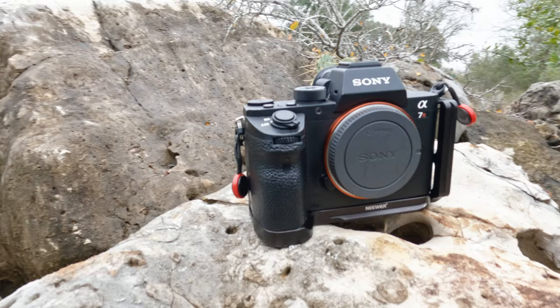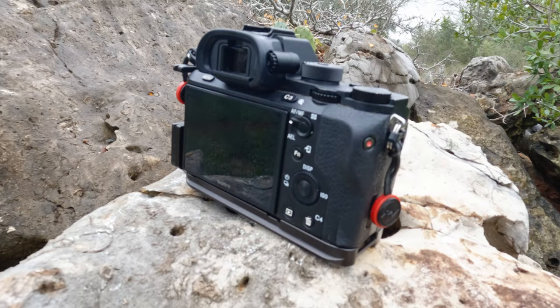All of these lenses need to be paired with a camera body, and I'm using the Sony a7R II, which I'm desperately needing to upgrade. If you're a Sony user, please let me know in the comments if you're shooting with the Sony a7 IV or the new Sony a7R V — I'm interested to know what you might be using.